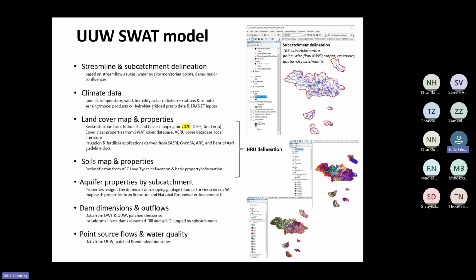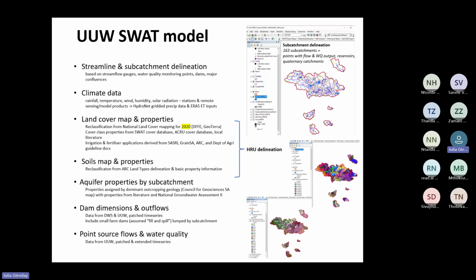Soils data is always a tricky one to find unless somebody's done a really good job. There'll be detailed soils maps for small sub areas, but generally not for the whole area you want to work with, and we need something that covers the whole area. But I'm going to see if the new one that UKZN has made, using topographic units within the land type units, works better. They sent me that data today, so I'll only be able to show it to you next time because I haven't processed it and made maps yet.